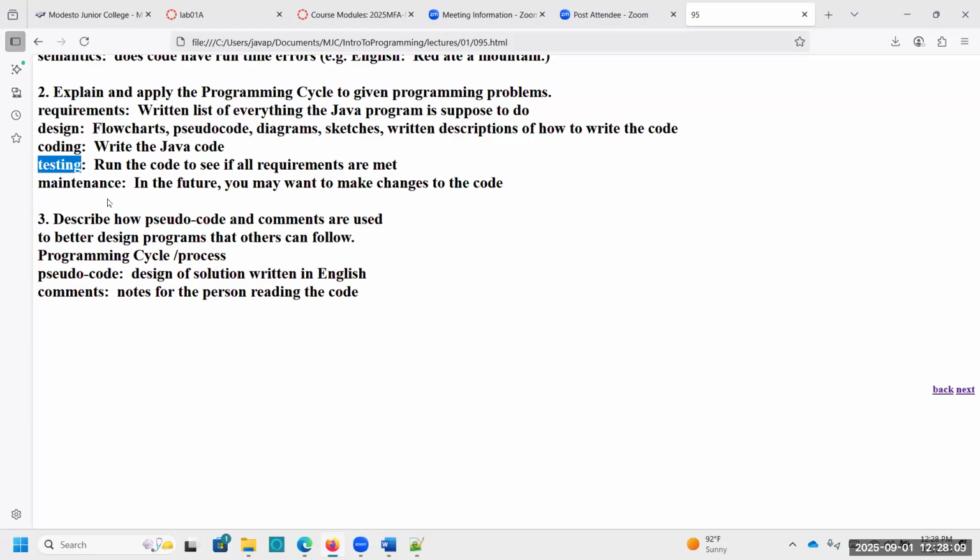So in that case, you would write a test plan. All the steps that a human would have to do to make sure that they're testing the software to see if it covers all of the requirements. So it's a lot of writing. A lot of times it's just a checklist. Do this. Do you see this? Do that. Do you see this other thing? But you have to cover every single requirement.